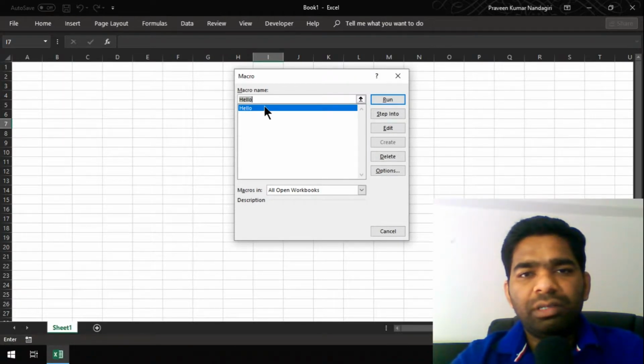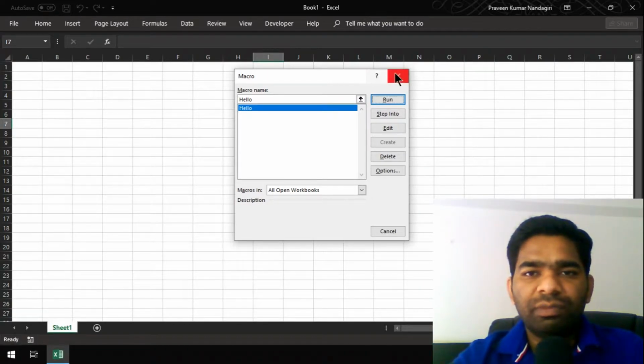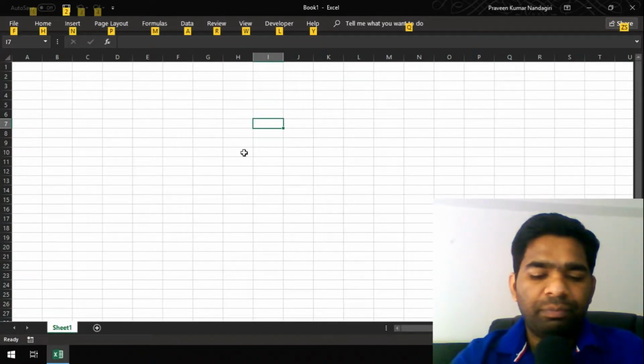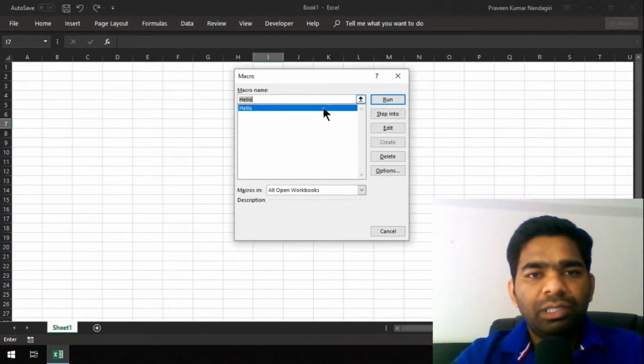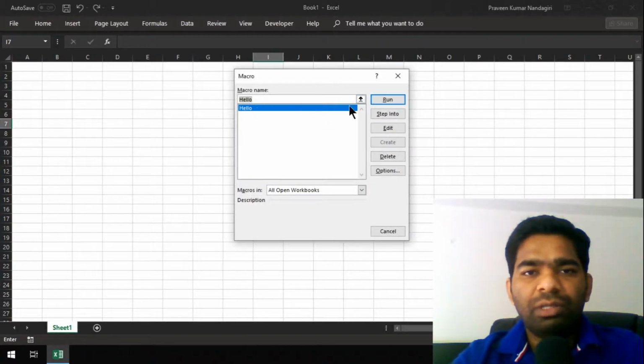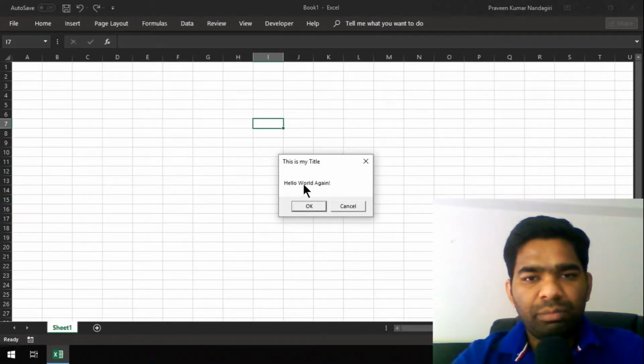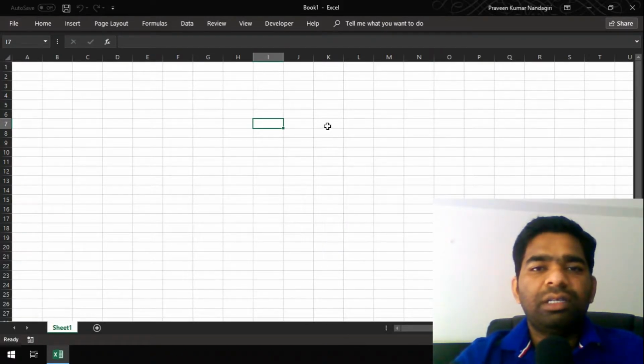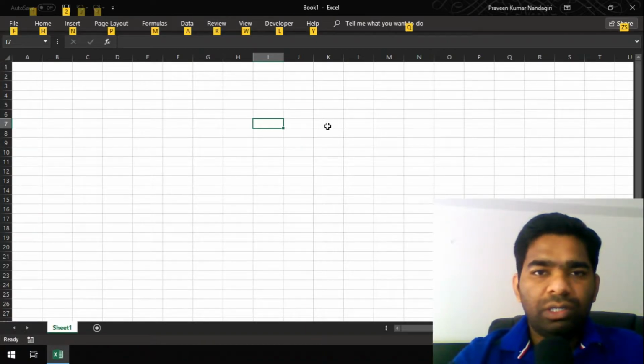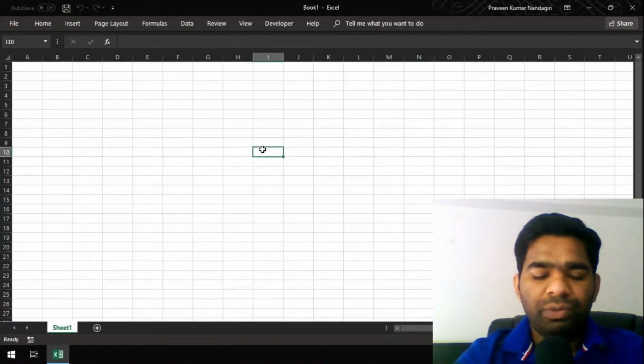So here is the method, and I click on Run. There is a keyboard shortcut for this window, which is Alt F8. Yep. So once the window comes in, just click on the macro and click Run. So this is our title, our message. I'm pressing either of them. I choose Cancel. Then here is another message box which is Hello World again with the same title. It's because we wrote two lines to execute.